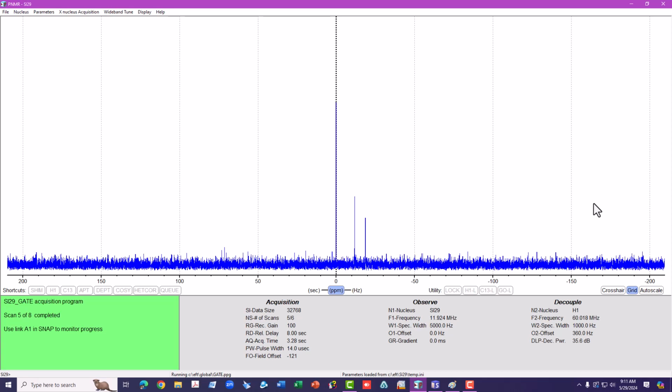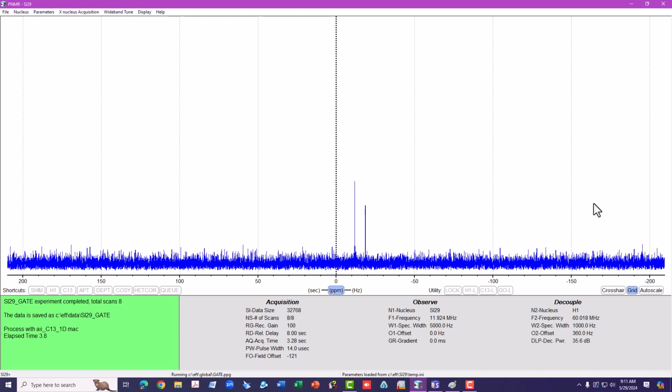And maybe after 500, it's already adequate as far as signal to noise goes. You can just stop the experiment with the control K, and it will have saved the data to the hard drive after each scan anyways. Coming up on our 8th scan.